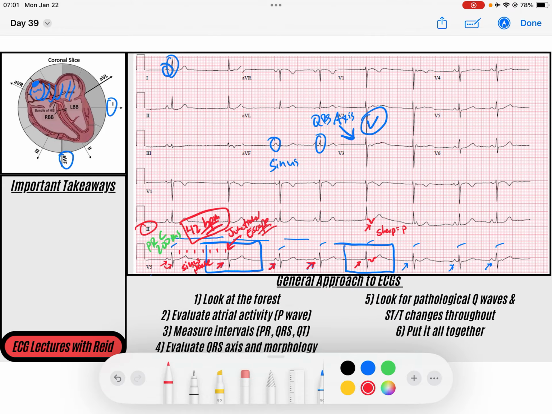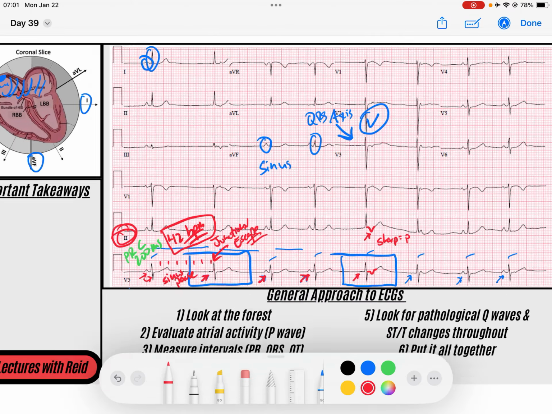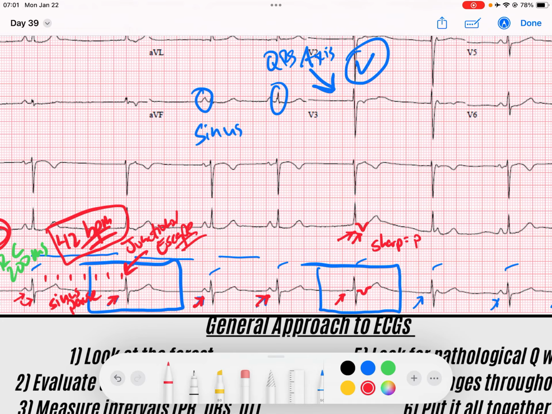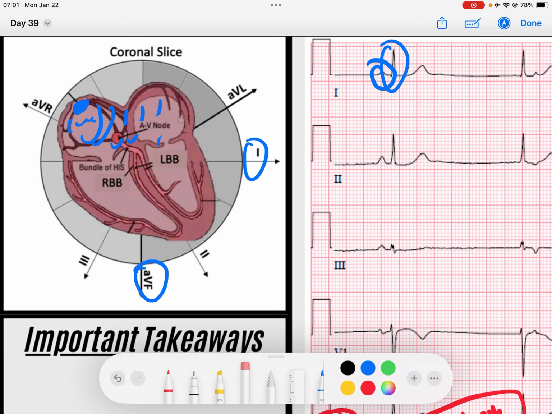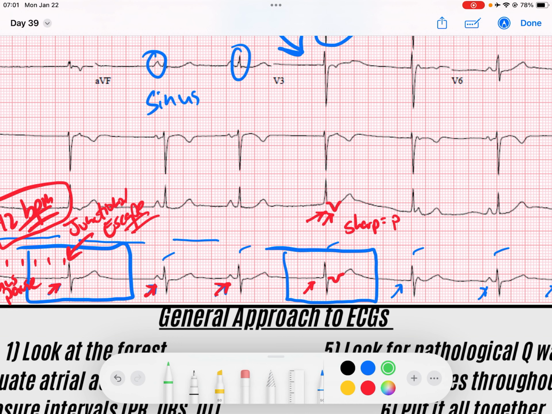How do I know that that's a retrograde P wave? Well, in lead 2, our retrograde P wave is negative. And so if you look at our diagram of the heart, if I had a junctional beat that occurred from the AV node, and it sent depolarization down to the ventricles, well, if it went retrograde up the AV node, it would spread inferiorly to superiorly, which would give us a negative deflection as it's going away from lead 2. So that's how I know here that that's a retrograde P wave.